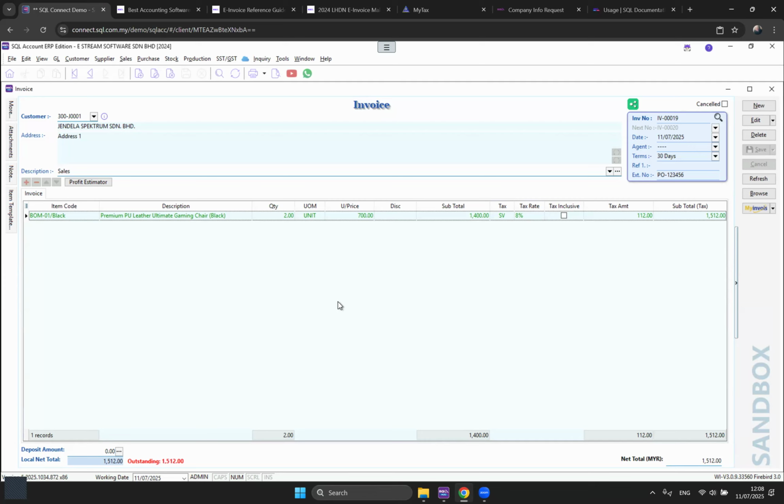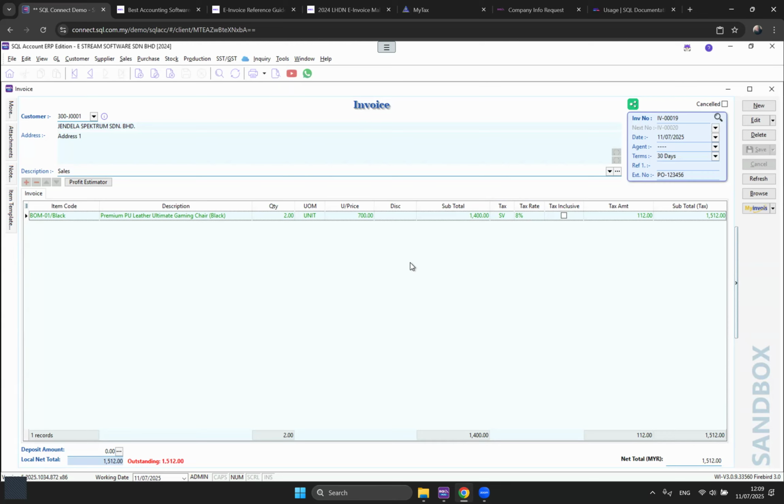Maybe you already saved the invoice, and then you can give it to the customer. Inside the invoice format, you can write a wording or remark, something like "this is not a validated e-invoice". After you check all the details are correct, then only you do the validation. Once you save the invoice today, you can wait until maybe the end of the month, then only do the submission. No need to do the submission right on the spot.